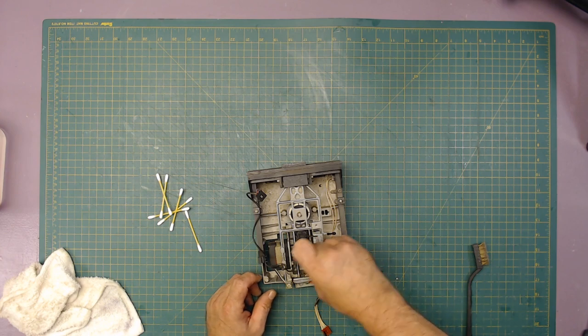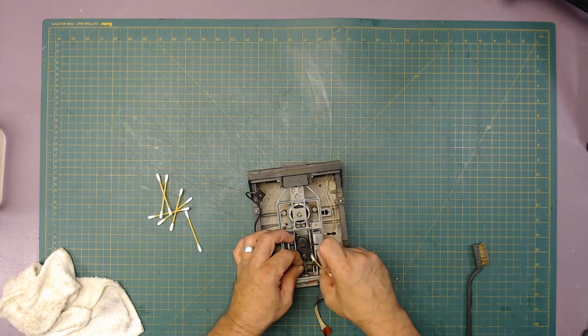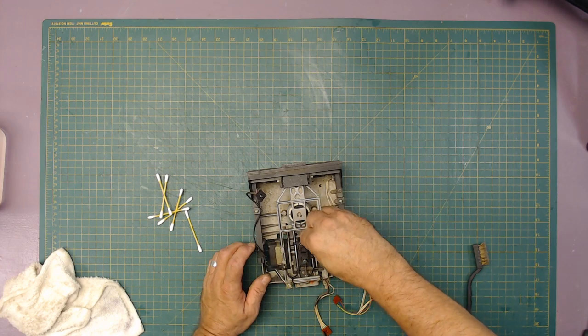See what's happened is over time, the oil that was on these rails has just picked up all the dirt and dust and grime and cigarette smoke.